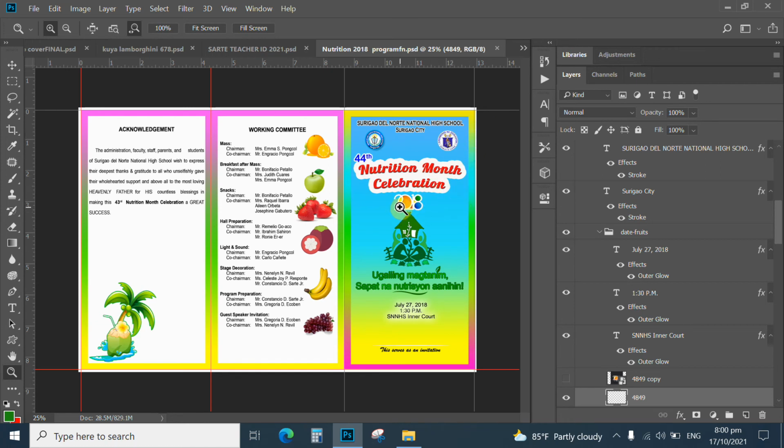So for instance, an A4 width is 11.69 divided by 3. That is your guide here. The quotient for 11.69 divided by 3, so from 0 plus the quotient, plus the quotient, plus the quotient. So that's how to divide dimensions, or to use dimensions or guides in Adobe Photoshop.